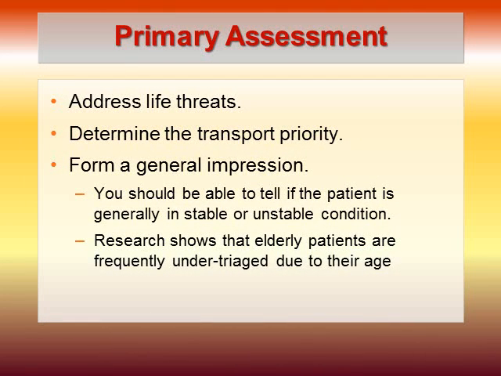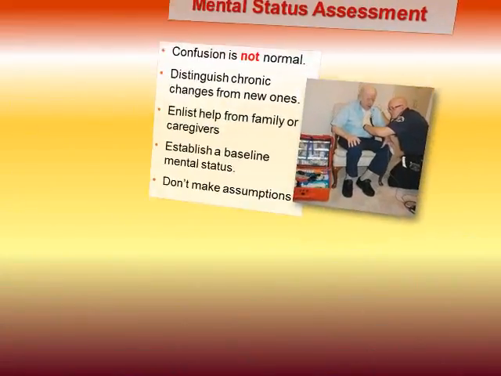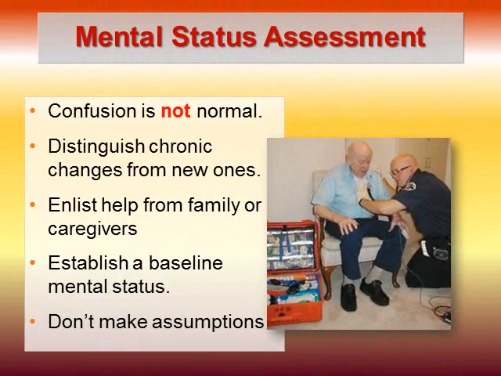In our primary assessment, as always, we will want to address life threats and get a general impression of this patient so that we can make the right trajectory of care and transport them appropriately. In doing that, you're going to look at mental status. Confusion is not a norm. However, it is a frequent finding, and sometimes it's difficult to tell confusion from just slow recall.